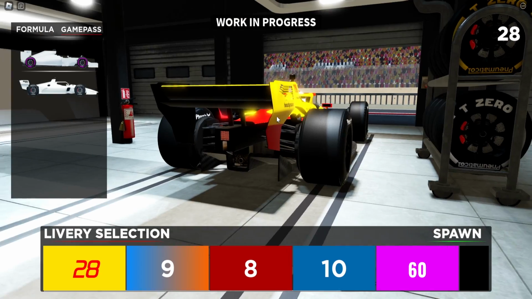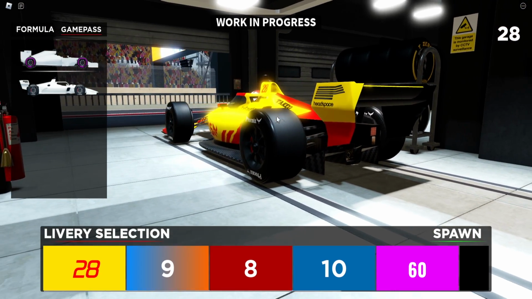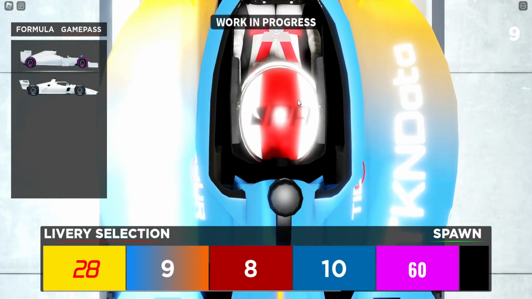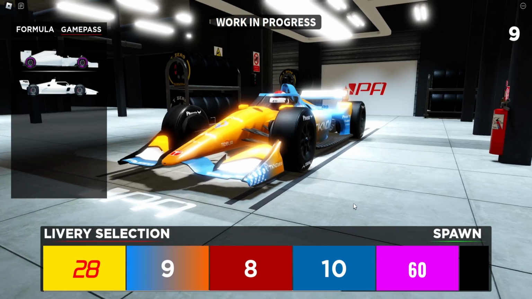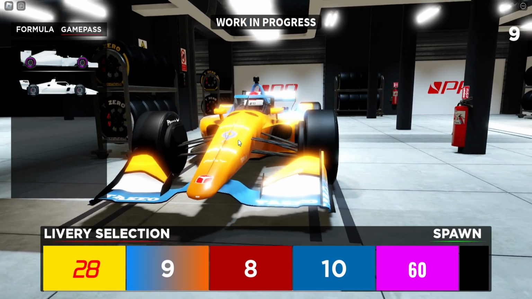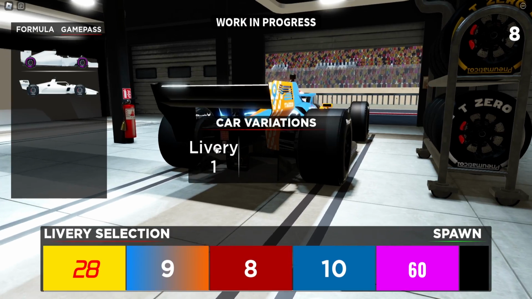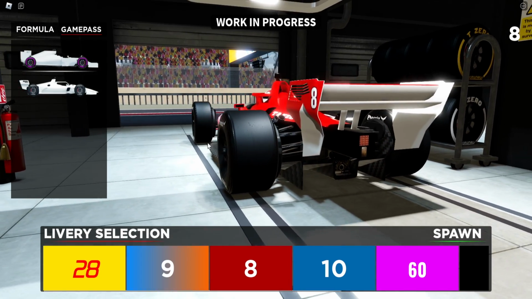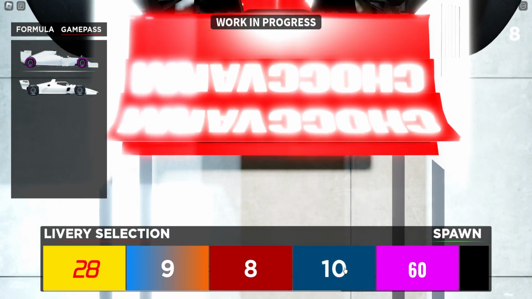And 28, I'm pretty sure this is Romain Grosjean's IndyCar in Andretti. Number 9, I don't know what team this is. I wish the camera would stop doing the animation so we can just see the car normally, but this does look like a, well, it's Honda. It's powered by Honda, which I don't know what team this is. I really don't know anything about IndyCar. First thing that came to thought when I saw this, it looks like a Ferrari, like a 2017 Ferrari with the red and the white.